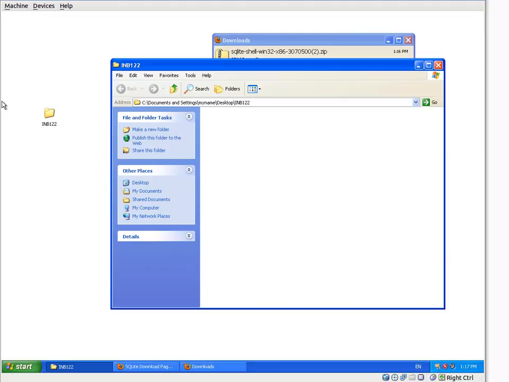Now, you don't have to do this, but this is something that I would recommend you doing, and for the purpose of my tutorial, it makes things a lot easier. Everything in SQLite is 100% easy, especially when you're running the program, if all the information, like the actual program SQLite, the database, and any additional files are all stored in the same directory. So you'll notice I created a directory here, IMB122, on the desktop.